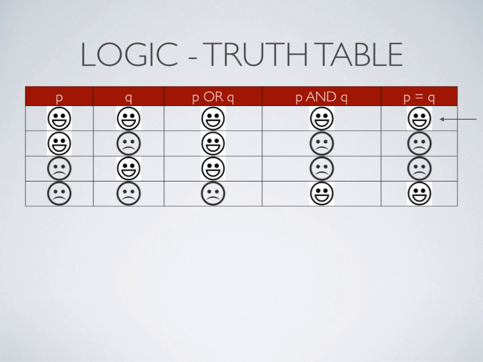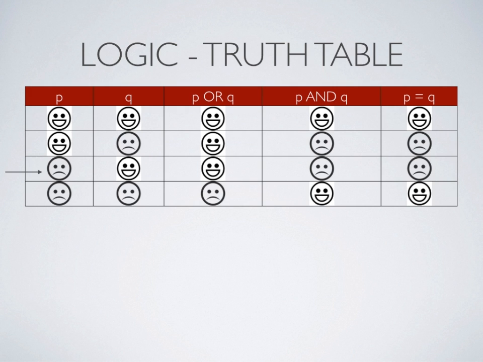And of course, lastly, when we have P equals Q, essentially happy equals happy, you also get happy as an outcome. Let's look at our second row where P is happy again, but now Q is sad. With our OR argument, again, we have to ensure that at least one of our conditions is going to be happy. So in this case, you are still going to be returning happy. With our AND argument, unfortunately that is not the case. Because both P and Q have to be happy, you are now going to be sad. And when P equals Q, again, we can see that the outcome is sad because happy does not equal sad.